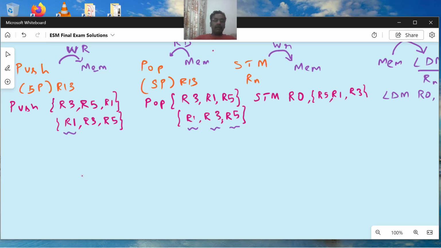But what we have chosen in RP2040, not you and me, it is the ARM or Raspberry Pi guys, have decided to use a full descending type as a stack inside the processor. Full descending. That means what? The stack pointer is going to be pointing at a location which is full, and if it is supposed to push something into it, it is going to descend into the stack. That means it's going to go towards the lower address. If it is going to pop, it is going to go up.